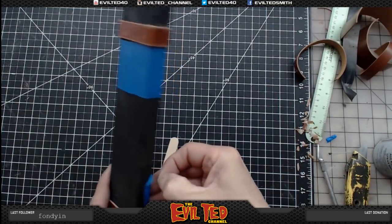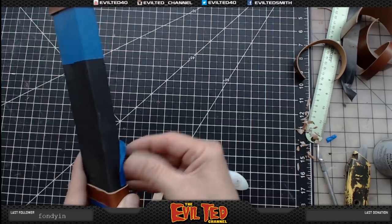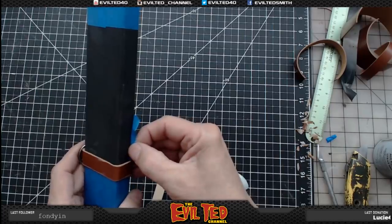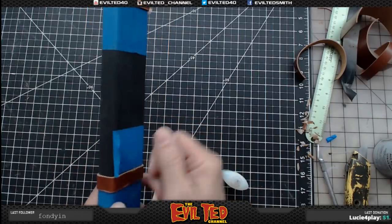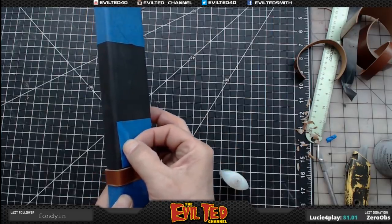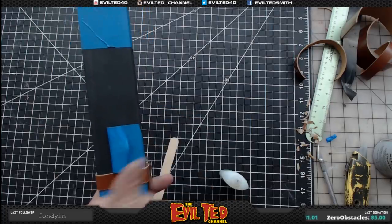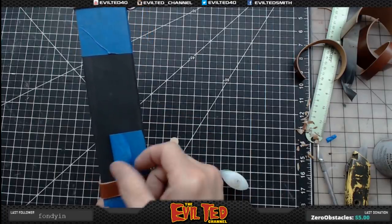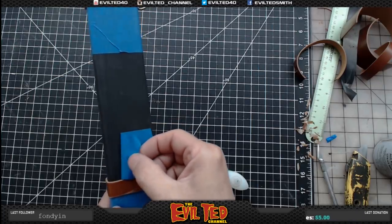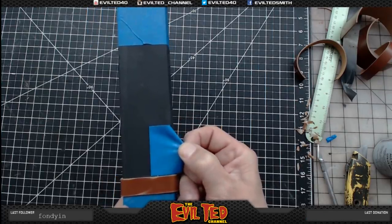When you're pulling tape off, try to stay along the same surface — this is a trick I learned at the prop house, because we'd have to paint things so quickly the same day. When you're pulling you don't want to pull away from it, you want to pull with it, going against the edge like this — pulling along the surface. The reason is it's pulling the direction without lifting up. If you start to lift up you have a good chance of pulling paint off, so pull along the surface and pull slowly.